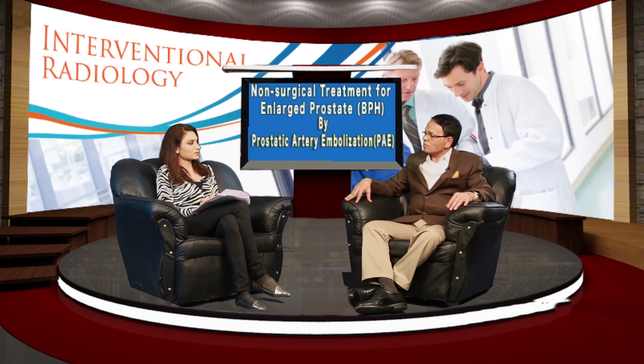What are the follow-ups and precautions required after treatment? Normally after PAE, I call patients after seven days to check for any signs of infection, and then after one month we do a repeat ultrasonography to find out how much size reduction has occurred and how much clinical improvement there is. Regarding cost, PAE is definitely less expensive than surgery because it requires no general anesthesia, only one-day admission, and fewer medications.